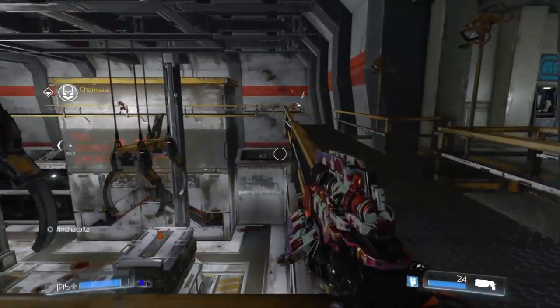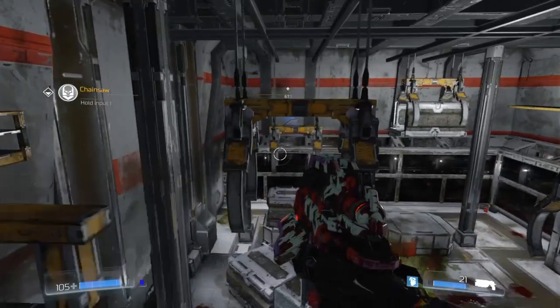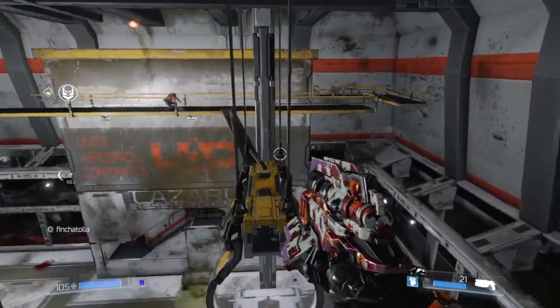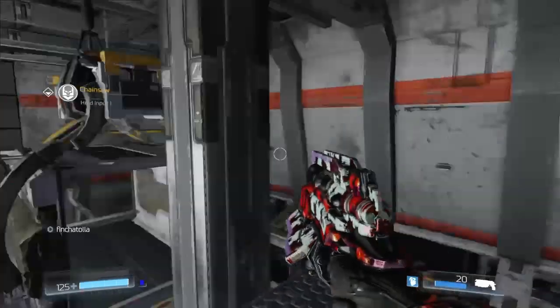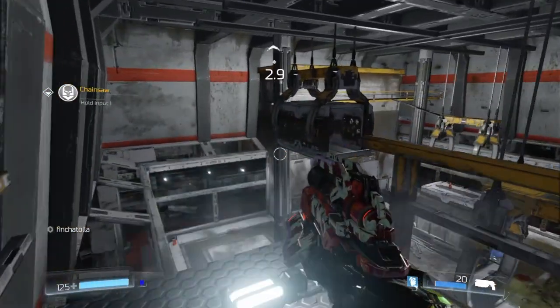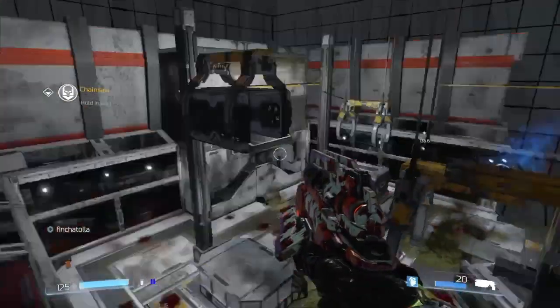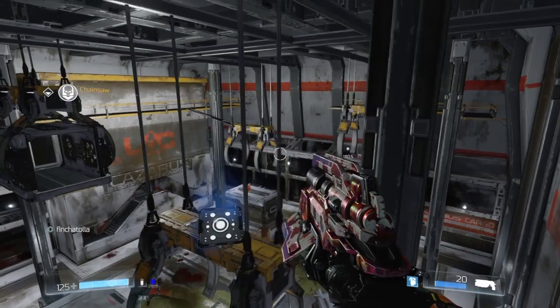I need to get more ammo. Oh, I'm surprised I made that jump without falling. Yeah. Ooh, toast. Some platforming, that's cool. Oh, power core. Power core acquired. Alright. Is there any more secrets up here, though? Is the question. Probably.